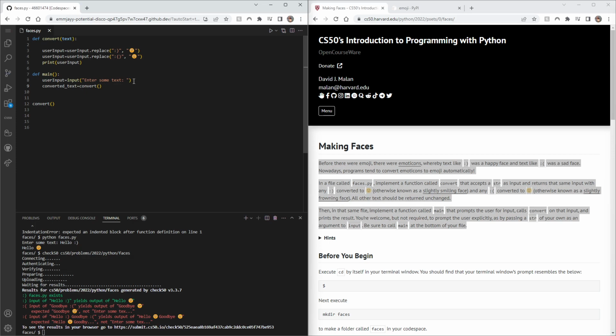Use input. Forgot what it was called then. Print converted text. Somehow it needs to get to the convert function. Then maybe put convert there. I'm thinking on my feet here. And then we'll do if.